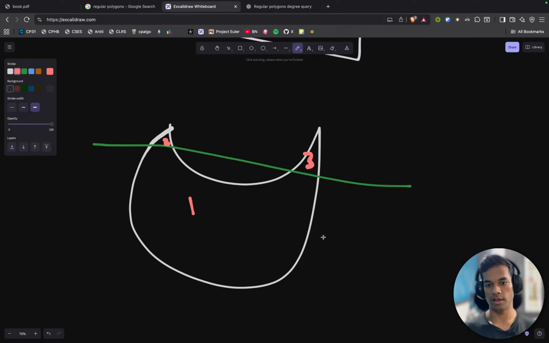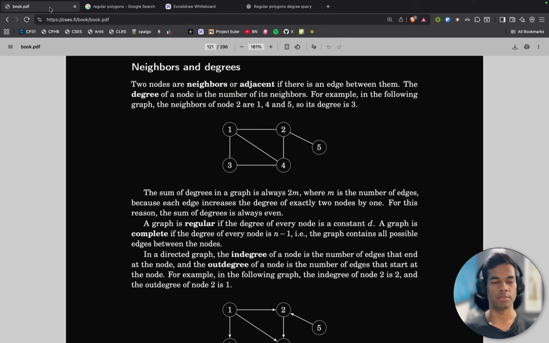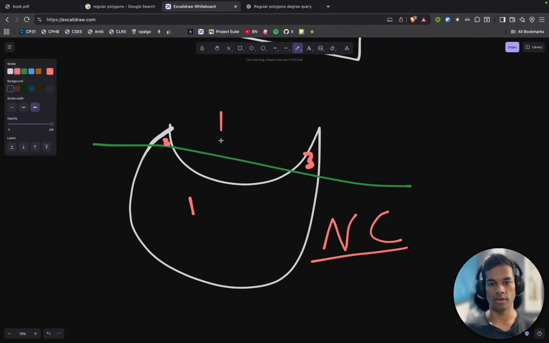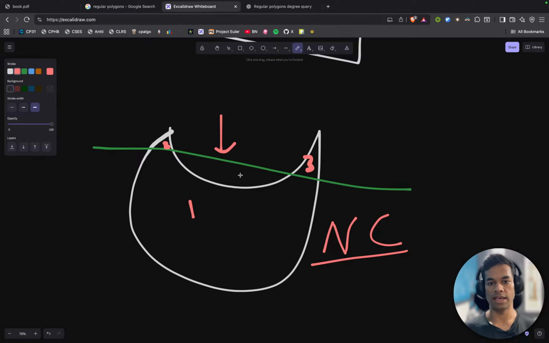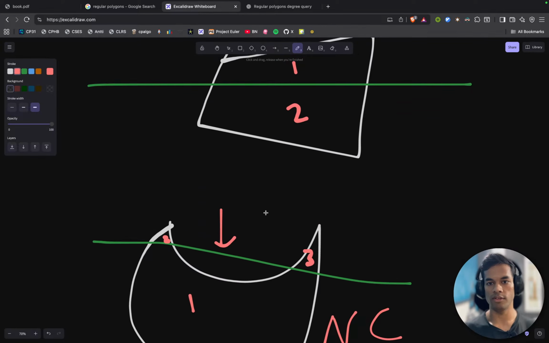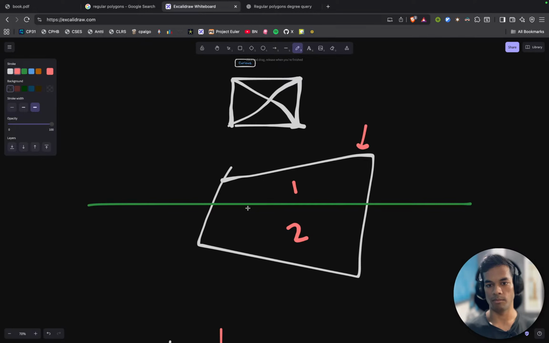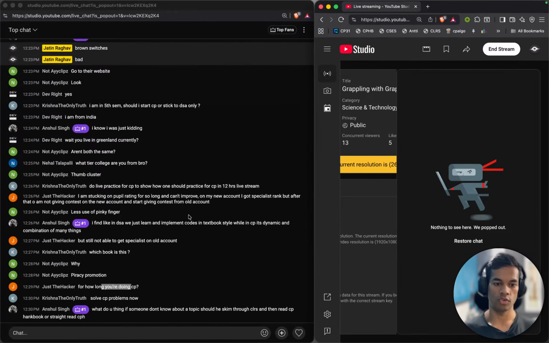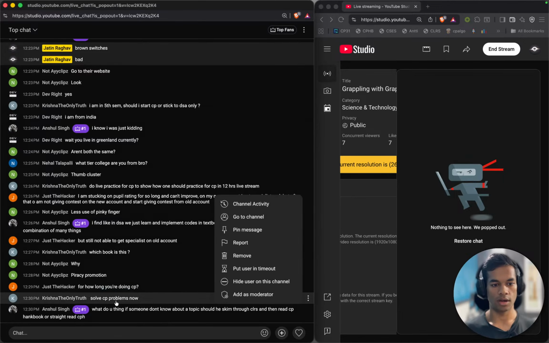So this shape is not convex. Yes, a little pun there. So this is concave because when we cut it, there are more than two regions, and this is convex because when we cut it, there are exactly two new regions formed. That is pretty nice.